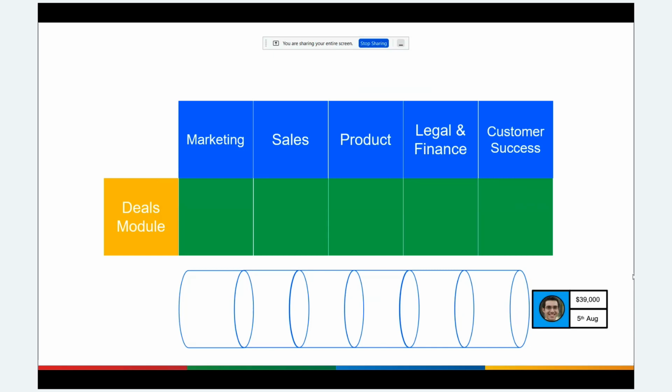Now, when you think about it, a customer success person does not care about a deal until it's been closed and won. Legal team doesn't even care if the deal is won or lost. They just want to be involved during the contract related stages. Product teams want to be involved in demos. And marketing team, maybe they want to be involved in the beginning when you're preparing some material, and towards the end when you've closed a deal as won or lost, so that they can optimize their marketing campaigns. But nobody wants to be involved throughout the process except the sales team.